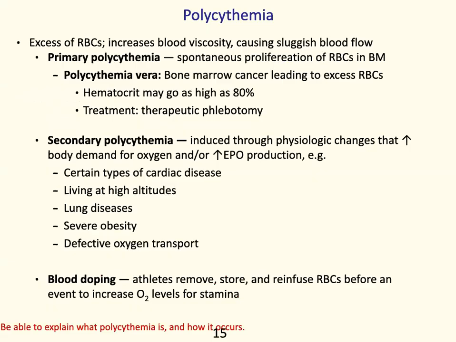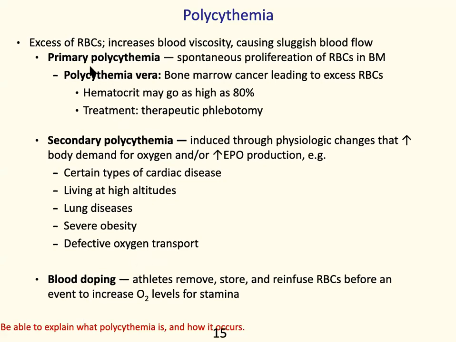Okay, now polycythemia. Unlike anemia where you have an inadequate amount of red blood cells, in polycythemia you have too much. Too much is not good either because when you have too many red blood cells, it increases the viscosity of your blood. So it causes your blood flow to be more sluggish. And that's dangerous because one of the dangers of having thick blood, especially going to your brain, is an elevated risk of stroke. And at your heart, it causes elevated risk for heart attack. So those are all very dangerous situations.